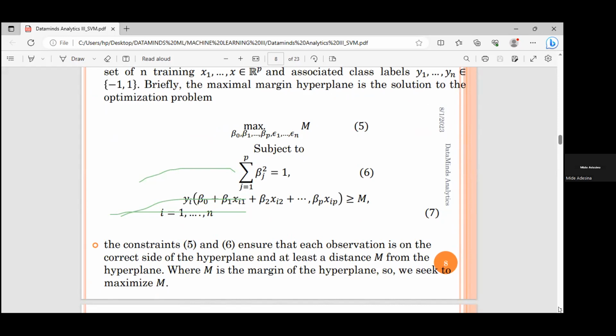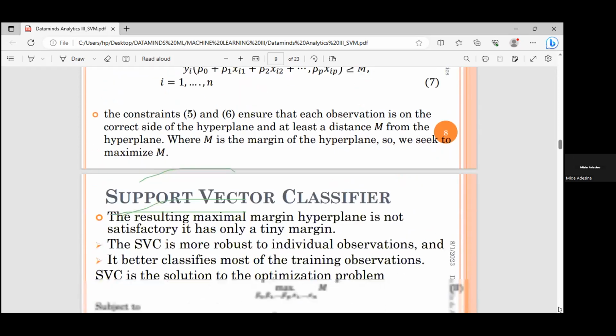The constraints will ensure that each observation is on the correct side of the hyperplane and at least a distance M from the hyperplane. That is what the constraints do.